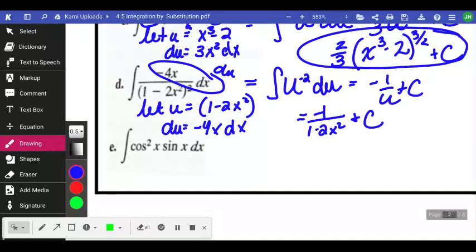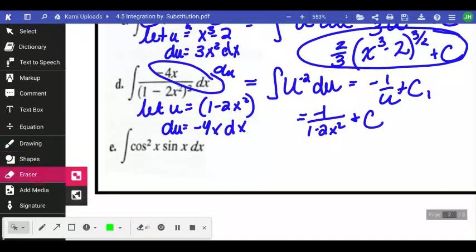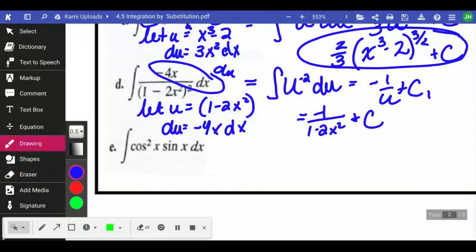They are different constants because we'll get to a point where it matters that they're different constants. Okay, so just keep in mind, we're changing one constant to another constant and still calling it a constant. And it's okay because they're still both mystery constants, but they're different. And a lot of times in text, they'll call them different constants, or they'll just do one of them has a subscript and the other one doesn't. Okay. All right, last one on this slide.